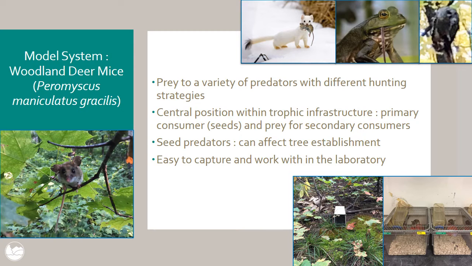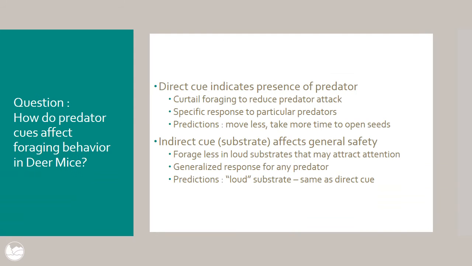They're also easy to capture and delightful to work with in the laboratory, so we can take mice from the forest into the field and address some of these questions about foraging behavior. Our main question is, how do predator cues, direct and indirect, affect the foraging behavior in deer mice?